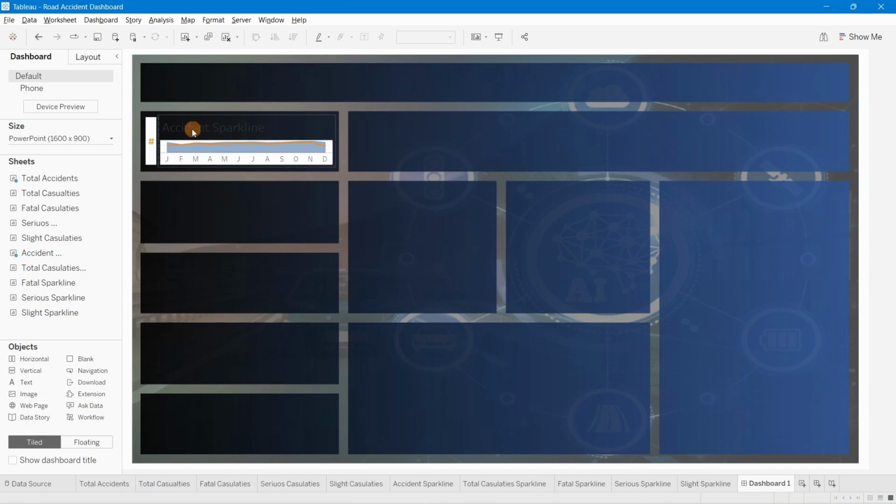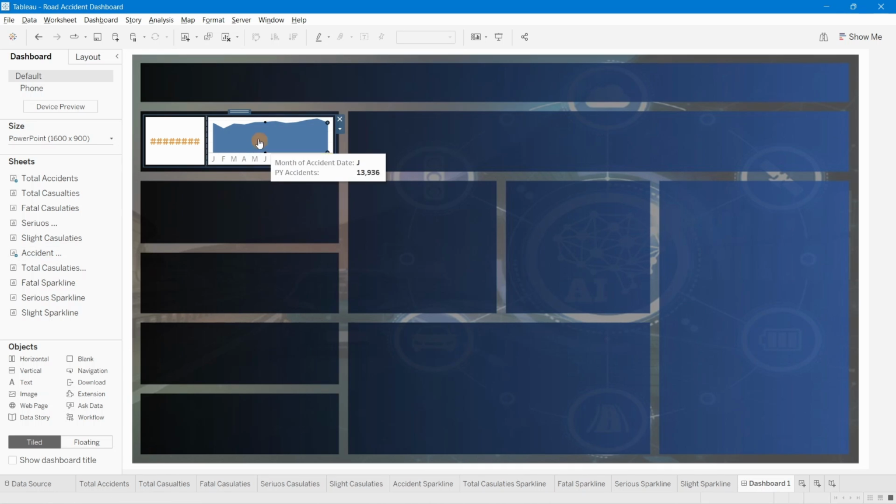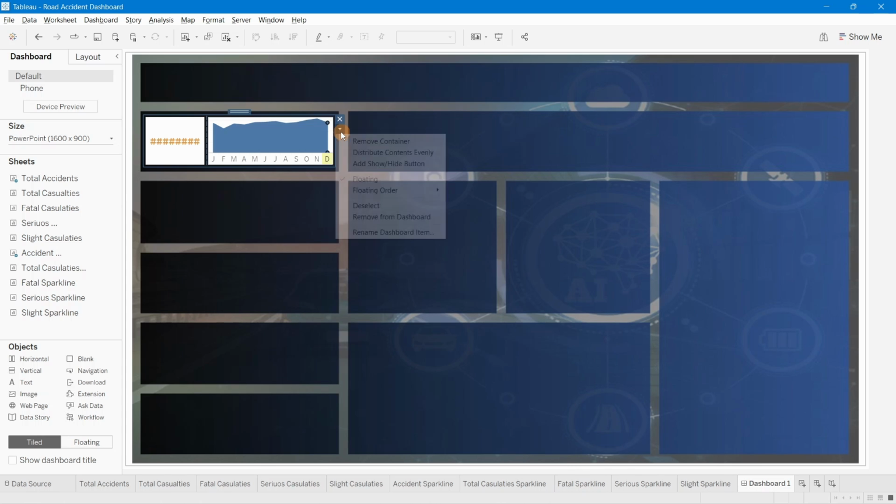The next thing I will do is hide this title again, and here you have an adjusting bar for these two sheets. You can see this bar is there. Next I will select this particular first sheet, and you can see there is one handle over here, and I will double click on this handle. What will happen is this entire external first vertical container which we have placed will be selected, and from here you have to select distribute content evenly.